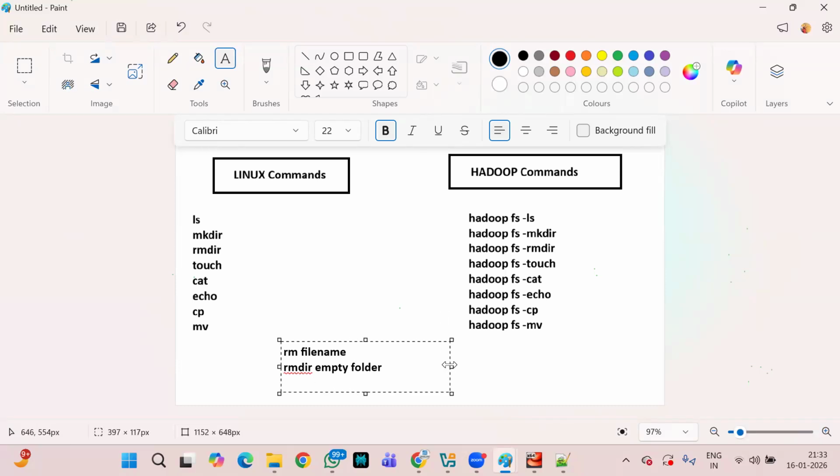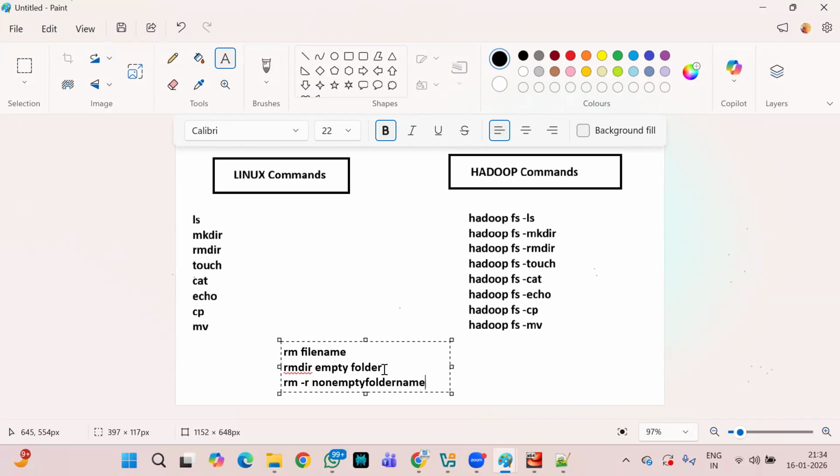Remember this, very basic. rmdir is to remove or delete any empty folder. rm -r is to remove a folder which is not empty, a non-empty folder.